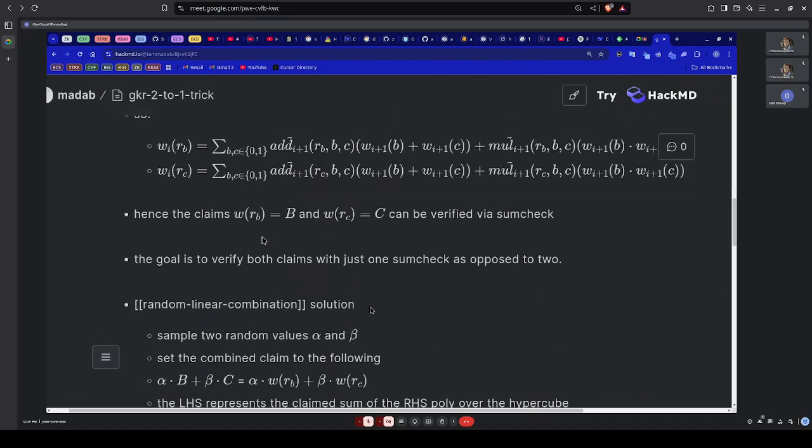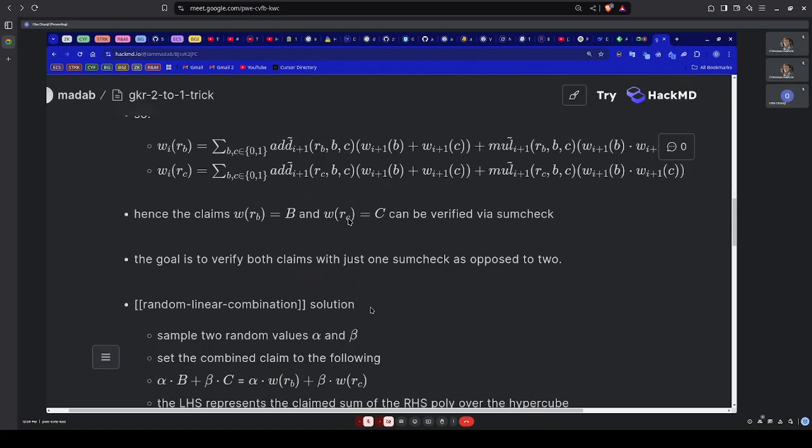And W evaluated at RC will give C. We can think of these two things as two different sum check problems, but we don't want to do two sum checks.